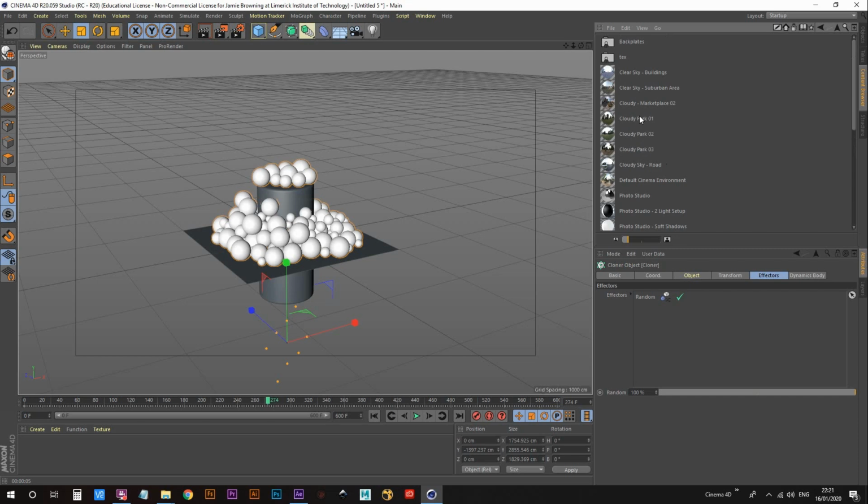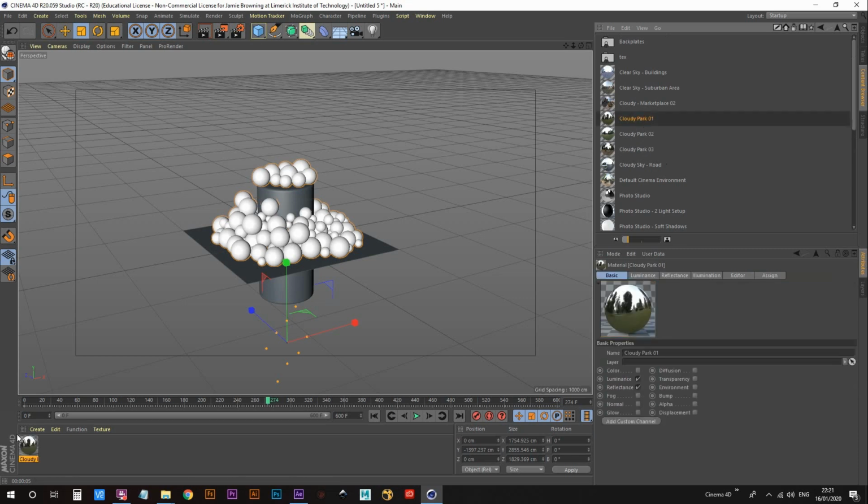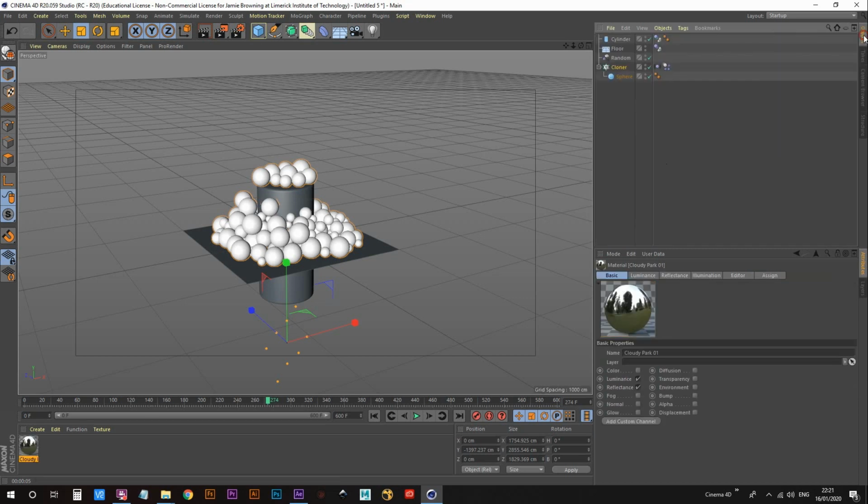And then what do we want? We said we're going for Cloudy Park 1. So double click on that and go back to your objects here, and we need something to add this to. So what are we going to add it to? We need a big massive sphere that encapsulates our scene.